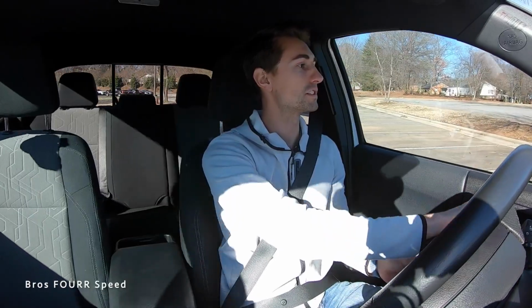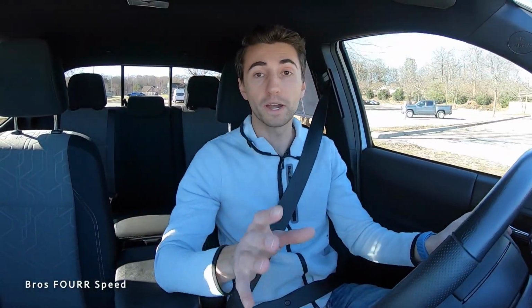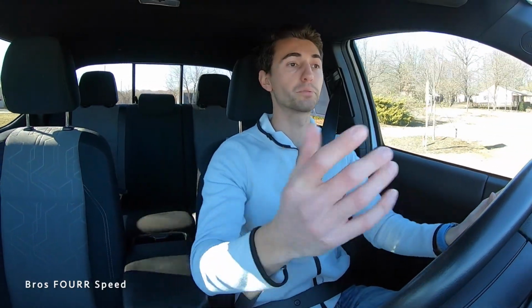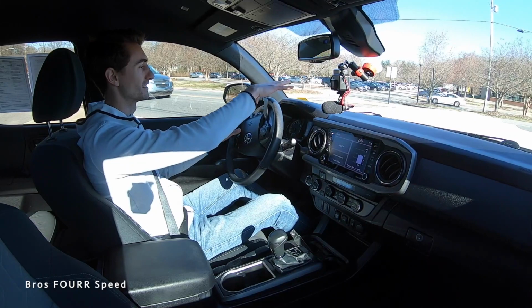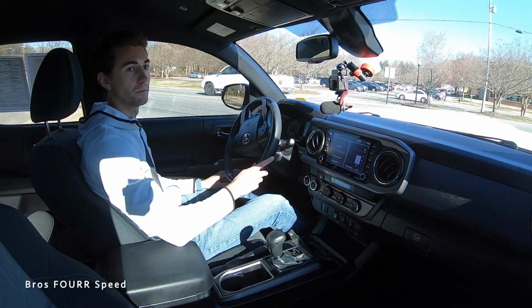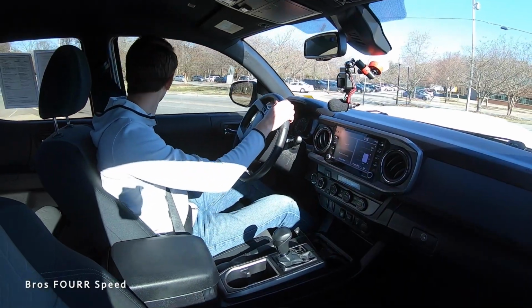All right, so starting the test drive, hitting a speed bump in the Toyota Tacoma. If you do want a more in-depth view of both of these trucks, I'll have videos linked down below for full walk around and reviews. But pretty comfortable sitting in this truck right now. Really good view out. I like how the hood has that vent, you can kind of see that. Good visibility overall, really no complaints there. The rear headrests do fold down.